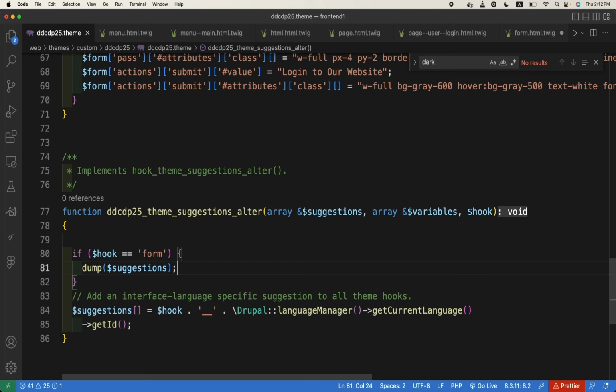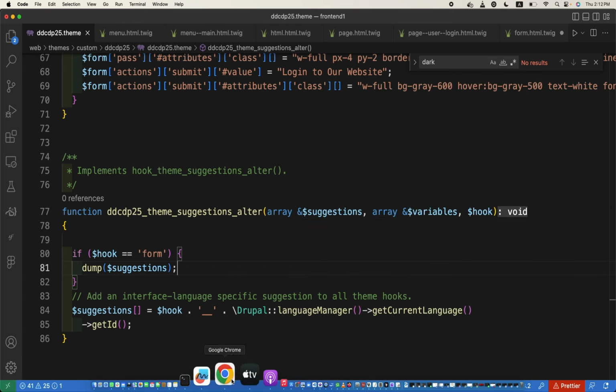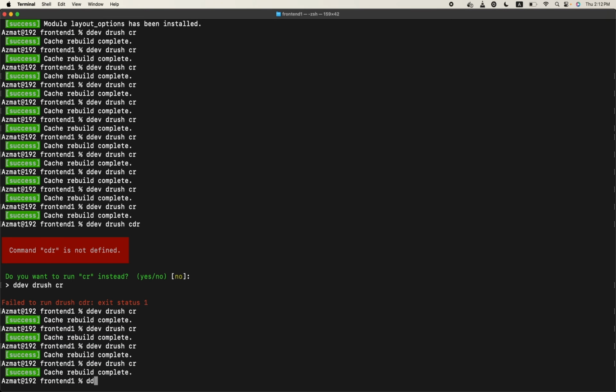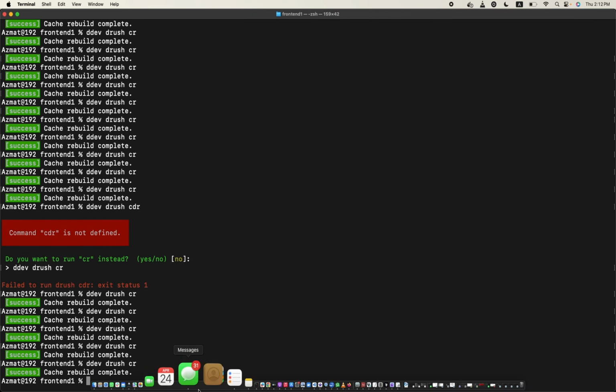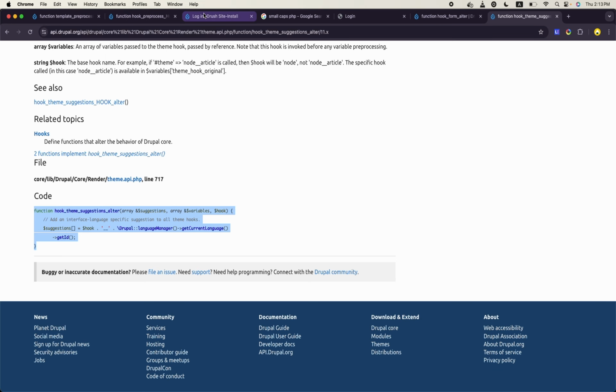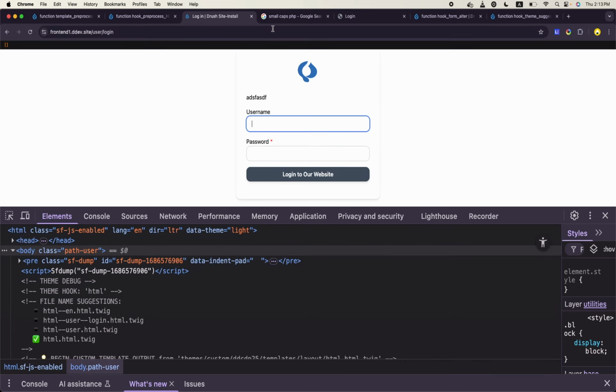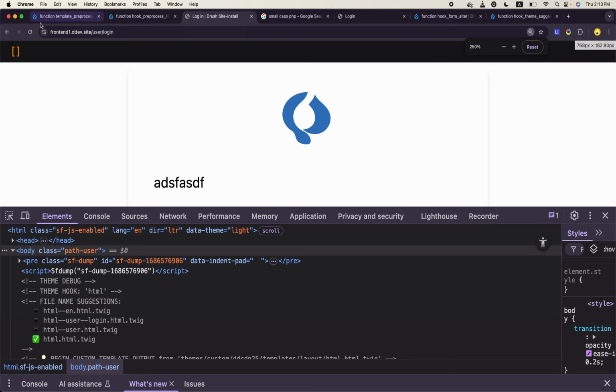Clear? Yes. This hook has three variables in parameters: suggestions, variables, and the hook. Is this clear? Now if I dump it, it's empty. This one is empty.